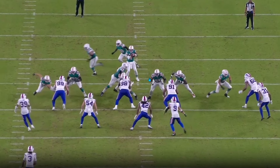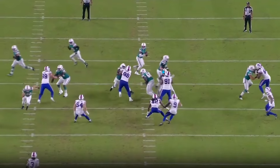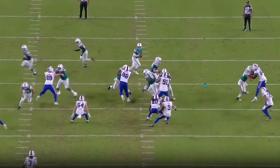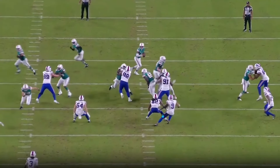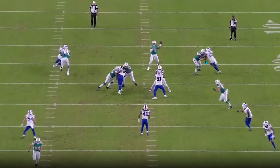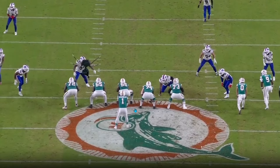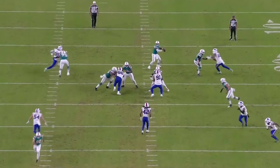They haven't been awful in true one-on-one pass sets — they've had their losses — but you can see how they use play action, sliding people to the right and pulling the right guard, which really slows down the Bills' pass rush. Guys get engaged very quickly instead of going into a vertical or 45-degree set where the D-lineman can read pass rush and execute their plan. You get the tight end engaged here, then Liam can take him late. One play turned into an interception due to a receiver miscommunication, not the O-line.